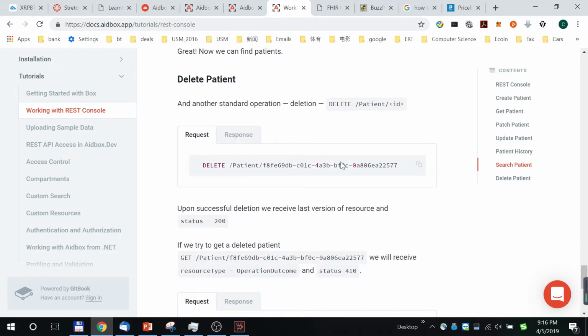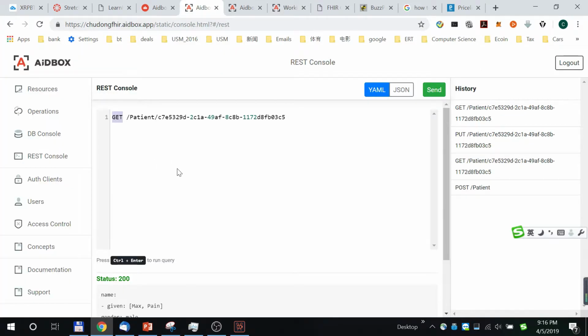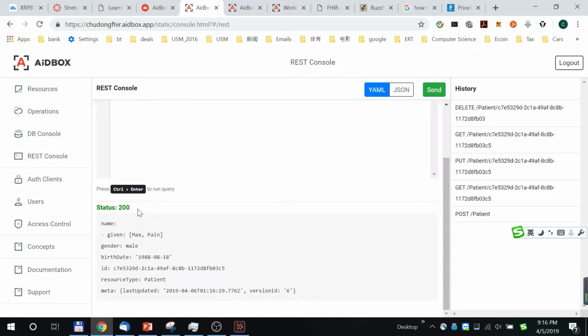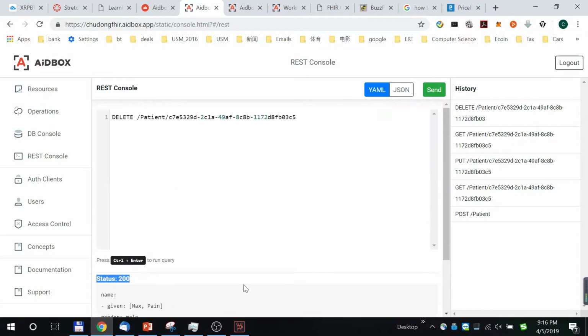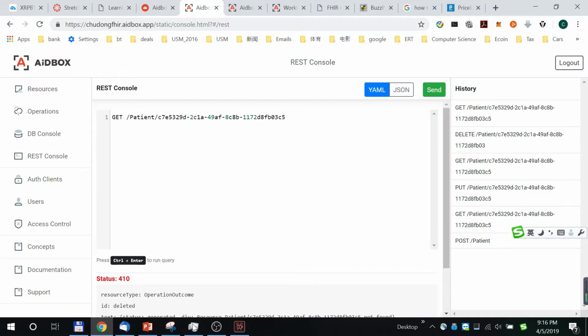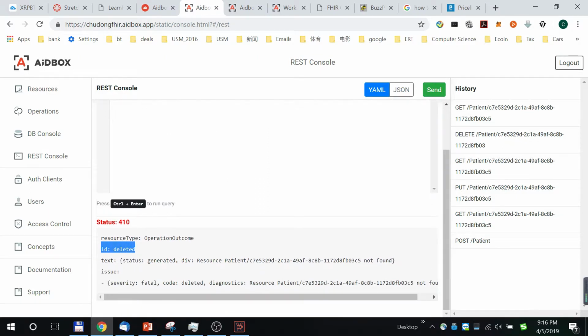We use delete for this patient. So simple, we just copy delete instead of get. Control Enter. Status successful. So let's see if we can still get it. There you go. You see, the ID has been deleted. So that's how we do the simple operations of CRUD.